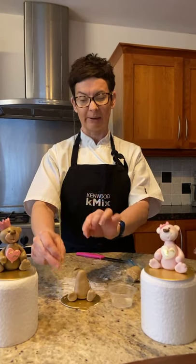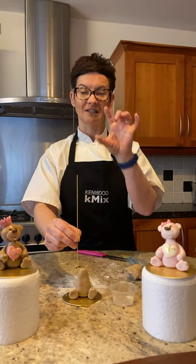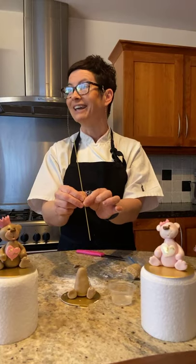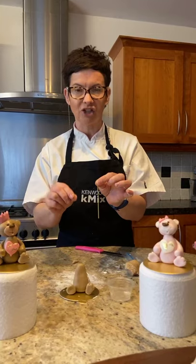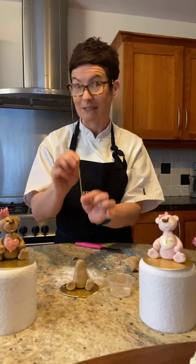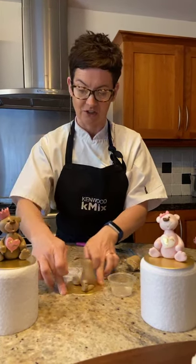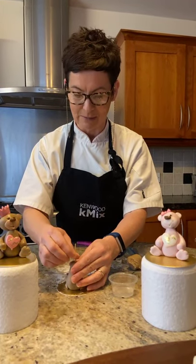If I'm doing small little bears, the spaghetti will keep the bear intact, but as the bear starts to solidify and set within the icing, the spaghetti starts to soften. You still need to tell your clients, your customers, your friends, your family, that it is still considered a choking hazard because you've got spaghetti in it, but also because as that dries solid, you've got a solid bit of icing that's hard to eat. So if you have a child that eats it, consider it a choking hazard. So in goes my bit of spaghetti.